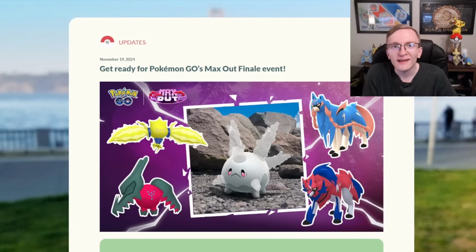Hey everyone, welcome back. Today I wanted to talk about Galarian Corsola, which was recently added into Pokemon Go. This Pokemon is very bulky, very strong. It's a mono ghost type, unlike the water and rock typing of the regular Corsola.